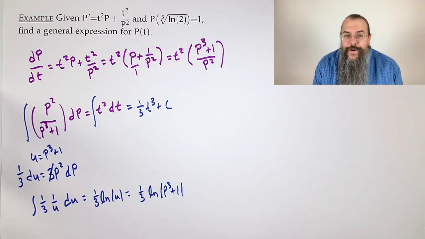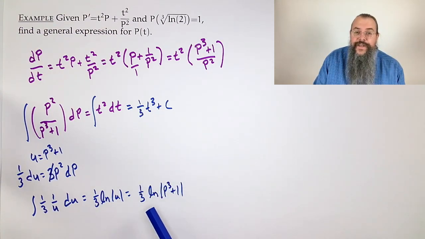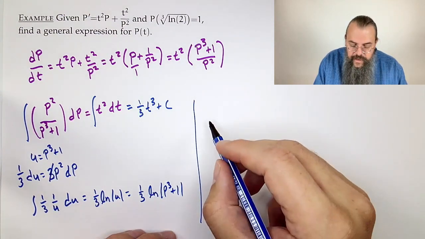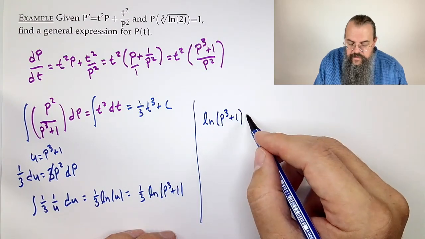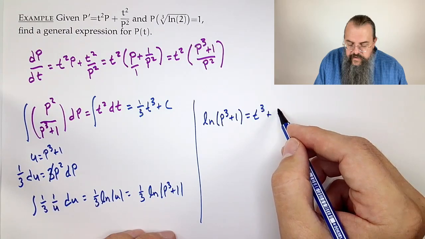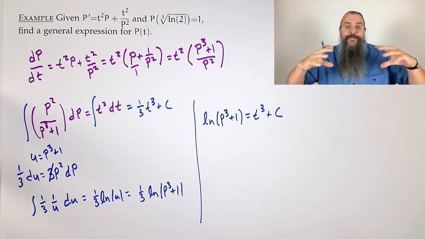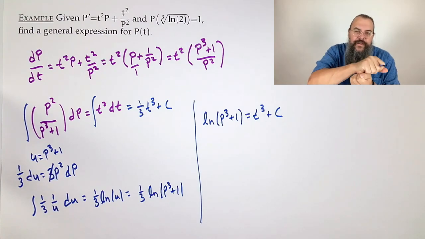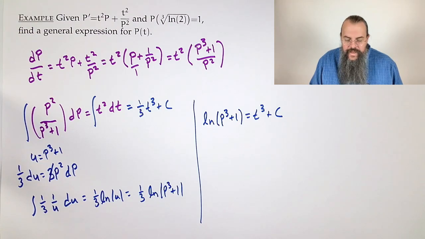All right, now what can we do? Well, let's clean it up. Let's multiply both sides by 3 so we can get rid of our 1/3. So we now have the following: log of p cubed plus 1 is equal to t cubed plus c. And now you might say, wait, 3c? Well, this is the absorbed constants idea. I'm just using that sponge of c. It's like, okay, well, let me get that 3 as well. All right, so that c has absorbed the 3. And now we're like, wow, beautiful.